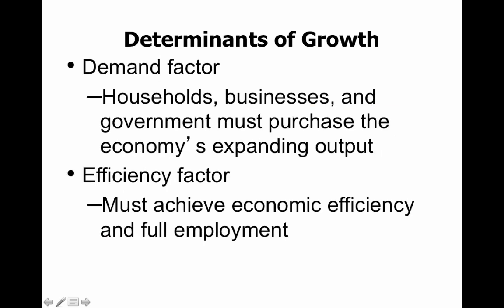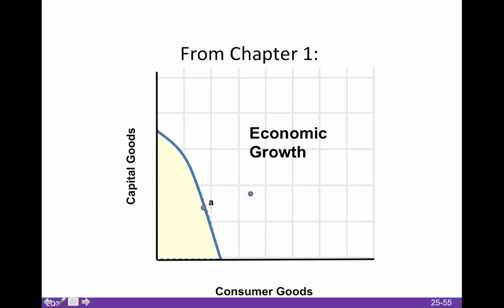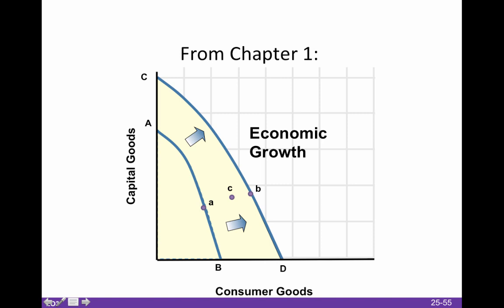On the demand side, somebody has to purchase everything that we make. So we're going to learn about the banking system, and you're going to learn how money can multiply and how this pie can grow. But supply factors don't matter if there's nobody to buy on the demand side. And then finally, you must be efficient. So supply and demand have to be efficient. So when we have capital goods and consumer goods, we can push the whole system forward. If we're at point C, then that means we have some of our resources being unemployed. That would be obviously a bad thing.